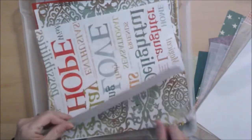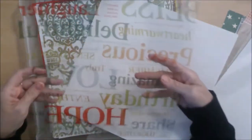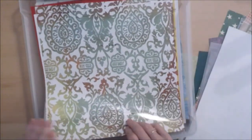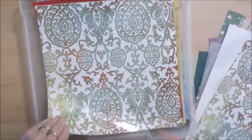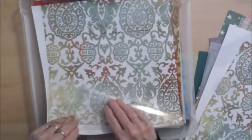Ooh, what do I have here? What is this? Oh, wow, the words are right on it. Oh, precious, precious. Cool. This is like absolutely beautiful. Look at that. Oh, yes, yes, yes. They put the white behind so you can see the pattern of this. Look at that. Isn't that something?